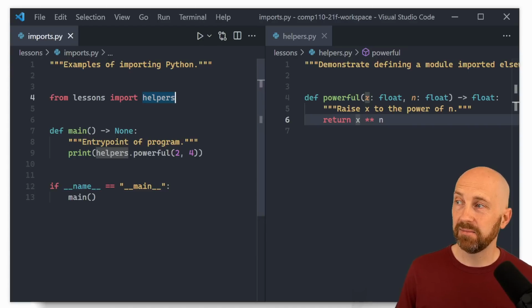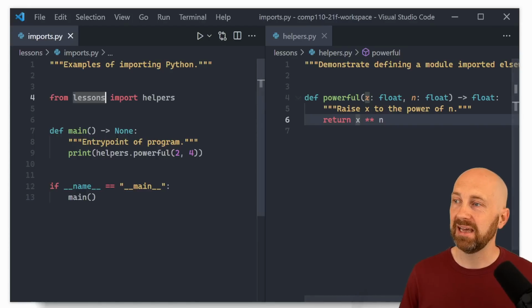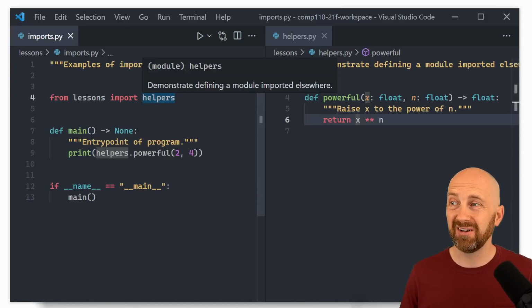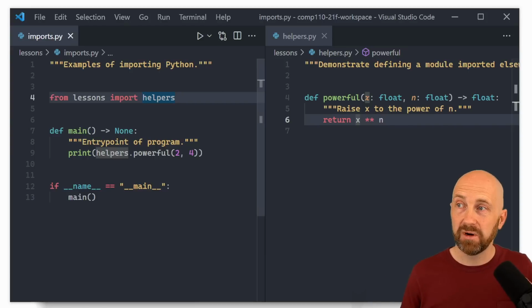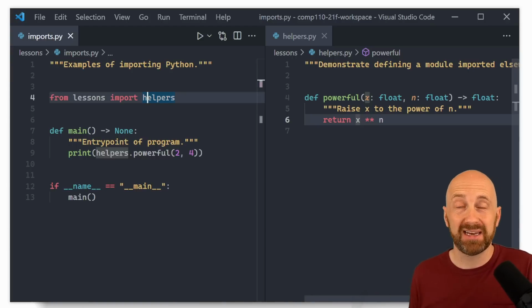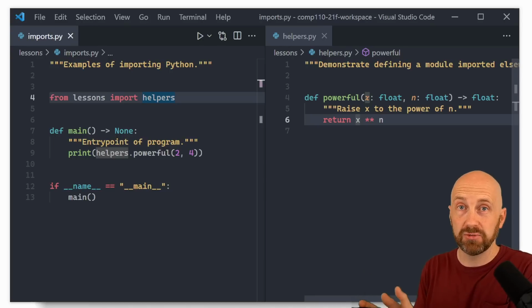What we can believe is that by saying from lessons the package, we have a directory named lessons in our project and a module named helpers in that package. We know that what we're going to be doing is evaluating this module. So at this point on line 4, Python pauses the program where we're at in imports.py and says, you know what? I've got to go fully evaluate helpers.py. I need to go run helpers.py as an imported module.